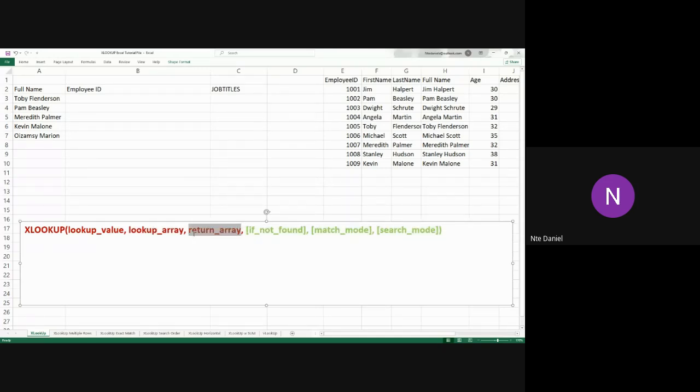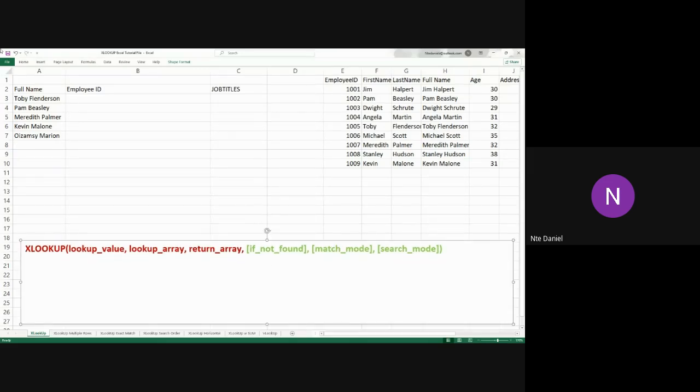So the lookup value is Inspire, where we are looking for Inspire is the full name column, which is the lookup array, and the age is the return array, right? So now let's put all of these things I've said into practice.